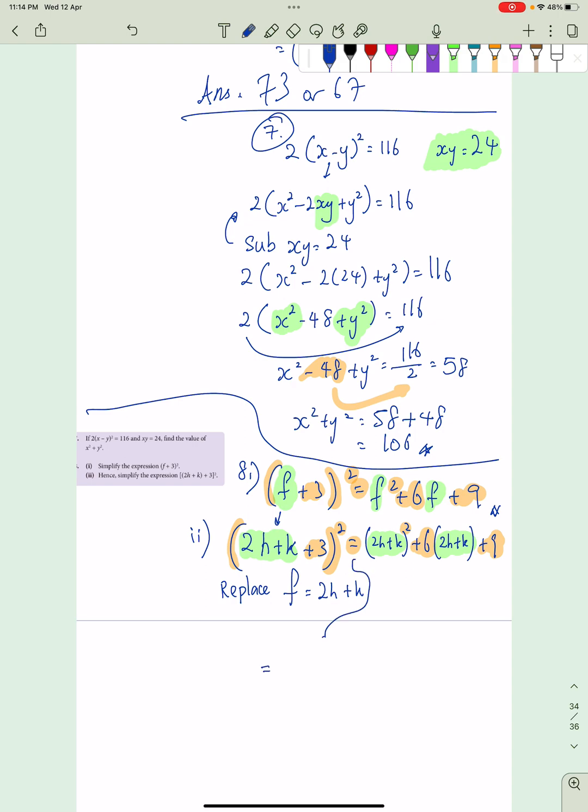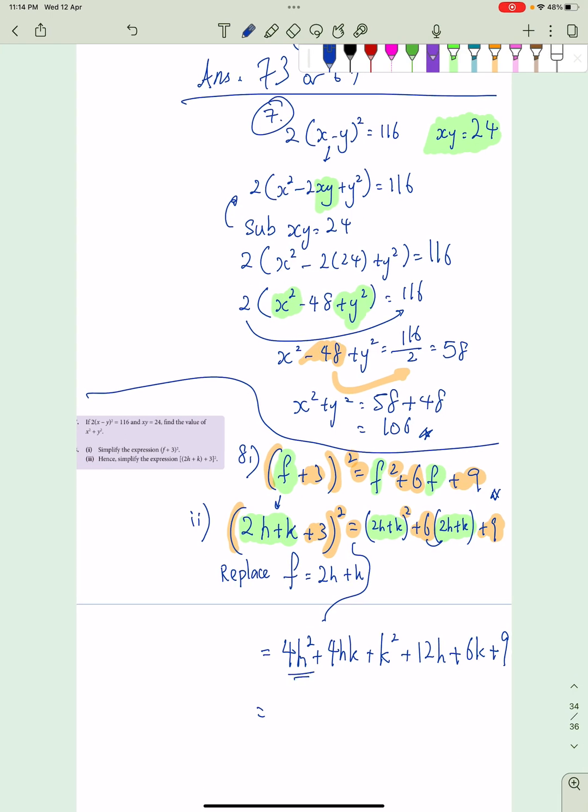And then I want to simplify, right? So I will just expand this out. So it looks like that. I also want to rainbow this out. It looks like that. Finally, plus 9. I want to group all the like terms together. So this, nothing. This, no. This, don't have. This one, no. This one, no. This one, no. Therefore, this is the answer. Is that okay? So I hope this will help you to understand it better.